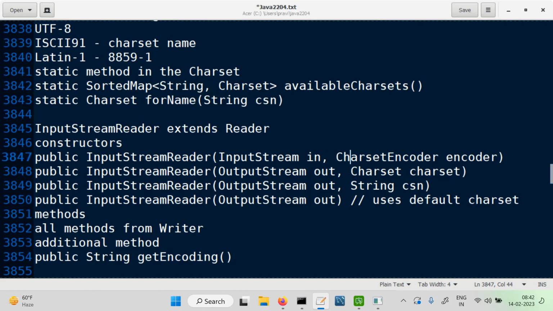You need the charset decoder. It's not the encoder, but a decoder.